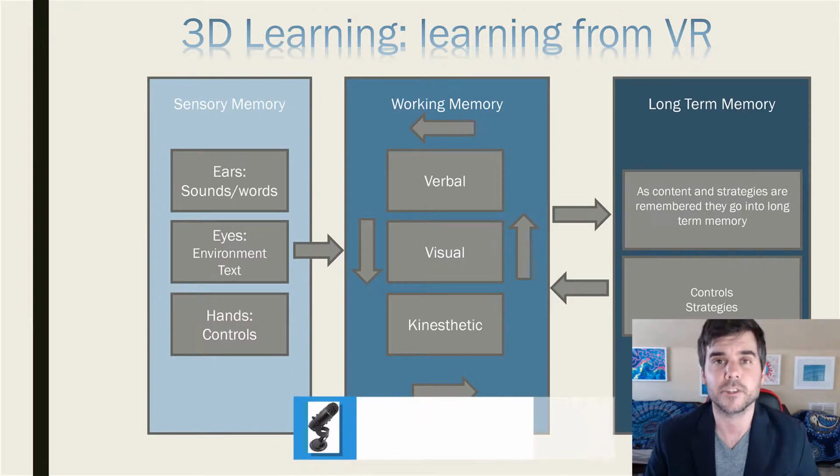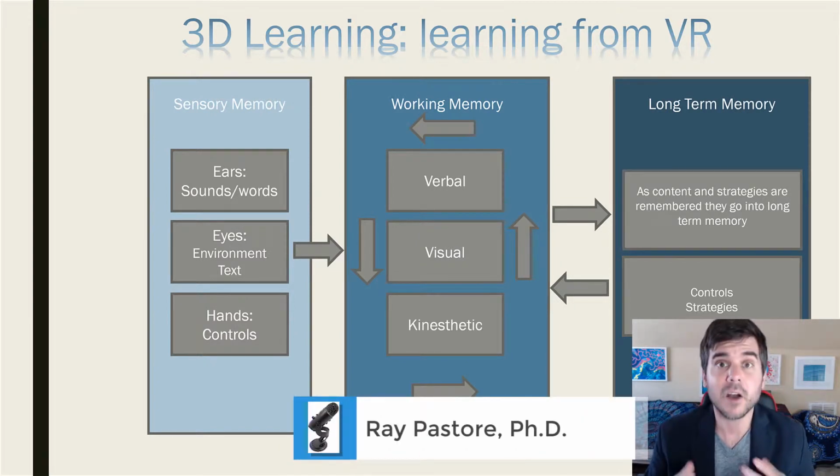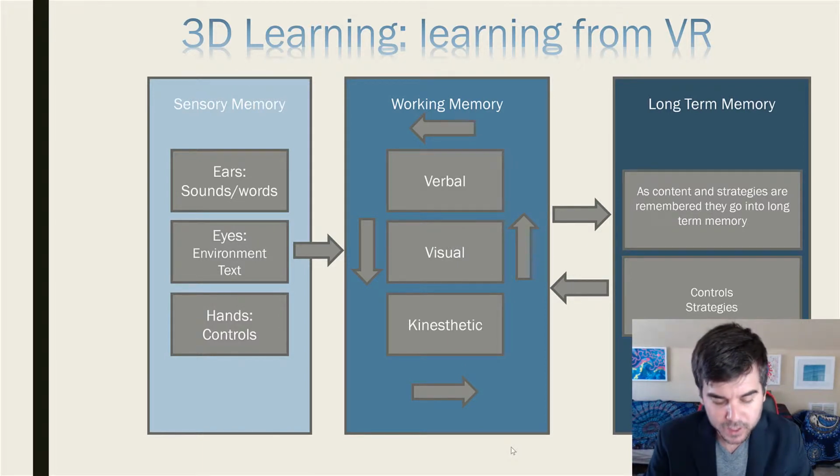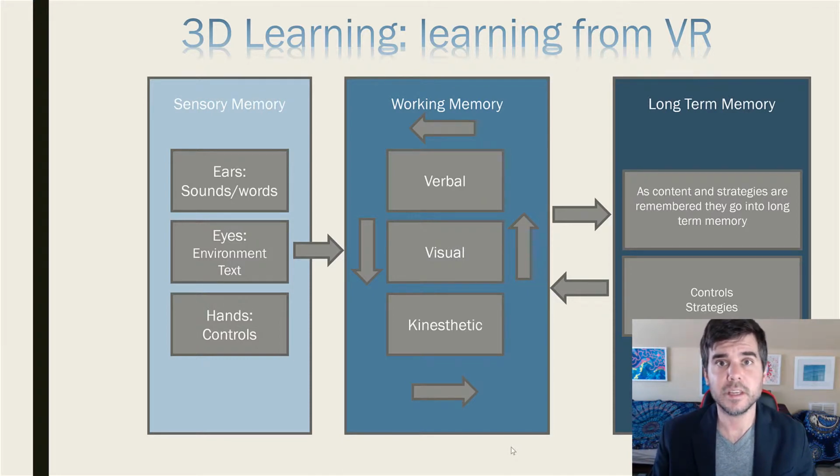So how do we learn from virtual reality? I'm going to talk about how we learn from virtual reality first by talking about what 3D learning is, because 3D learning explains what's happening in our mind when we learn from virtual reality. Basically, 3D learning is a multi-sensory learning theory that expands on our prior, what I call 2D or two-dimensional, learning theories such as dual coding, cognitive theory of multimedia learning, cognitive affective theory of multimedia learning, Baddeley and Hitch's theory. It expands on them by saying that we have more than those two channels in working memory.